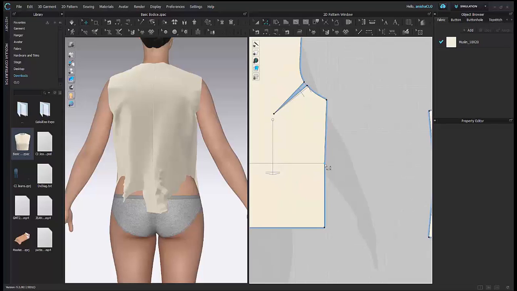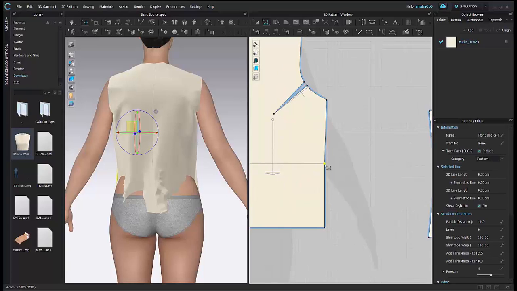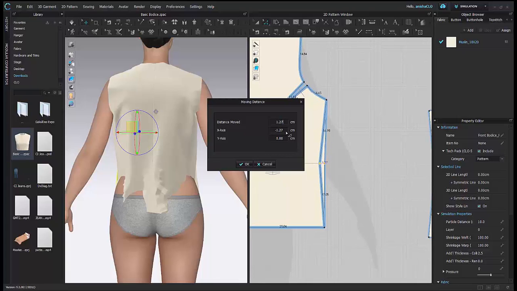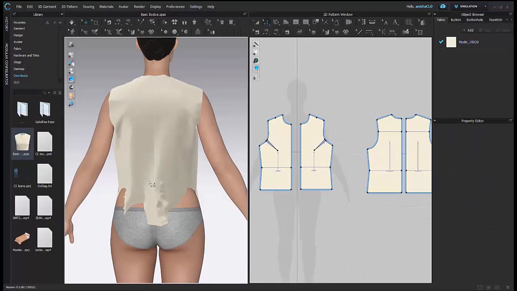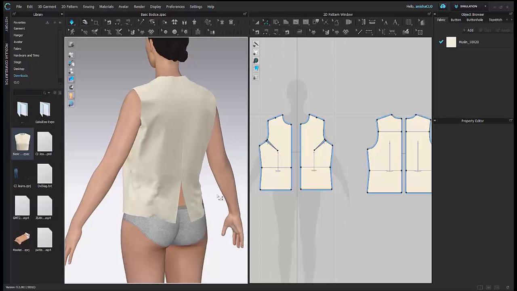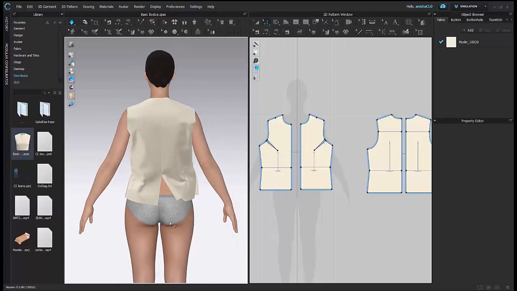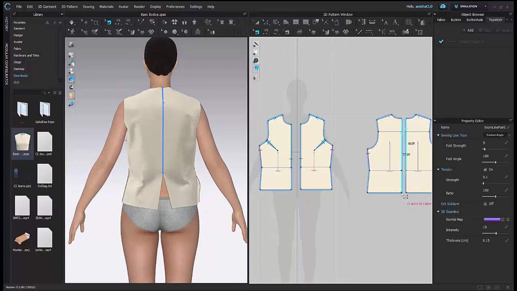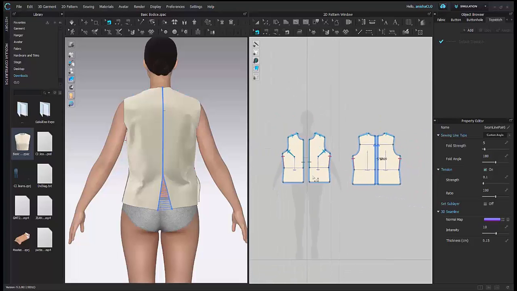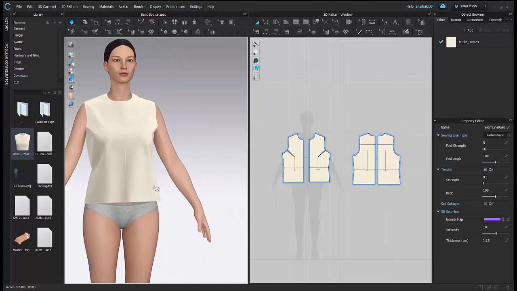Similar for the front, I'm just going to click on the waist point and move it towards the center front, again 1.27, which is a very slight in. So now we have the curvature on both the side seams of the center front and the center back. When I simulate my pattern, you can see the changes have been made, and only the sewing is not complete. Once you complete the sewing, you can just use the edit sewing tool over here and complete the sewing like this, and you have your basic shirt block.